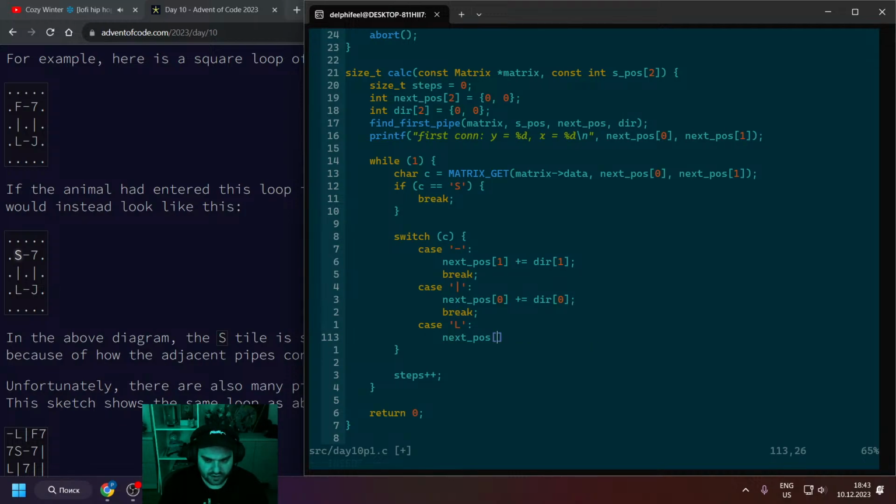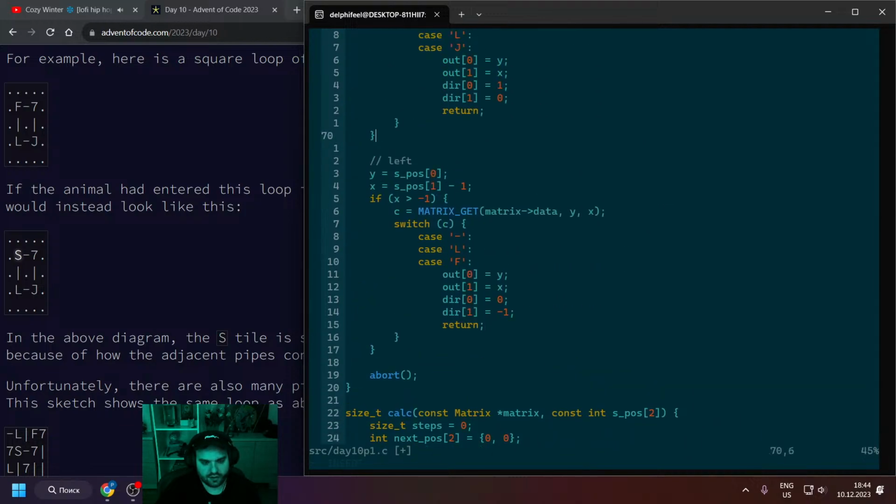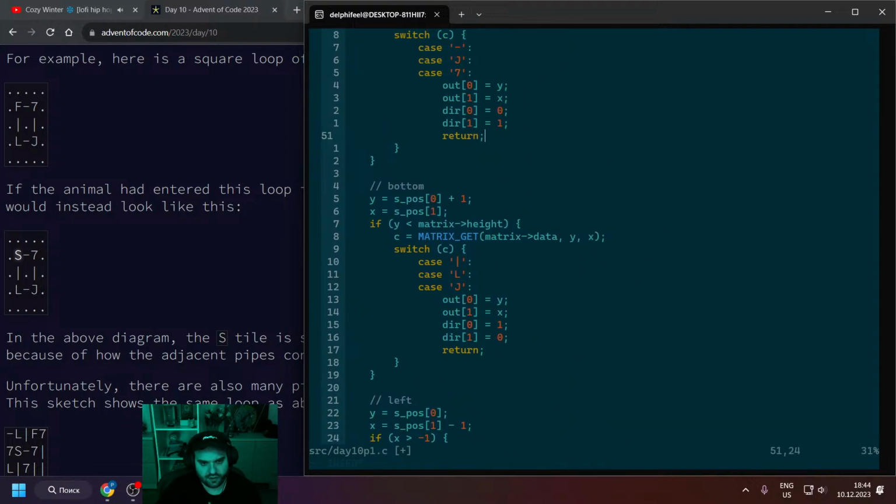So we change in X. Not on the X. Like if it's L, depending on direction, like it can be L in two cases.